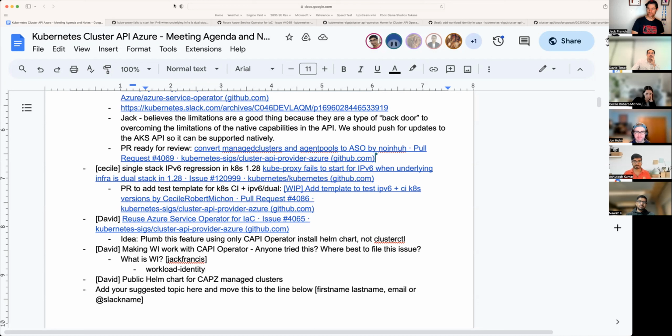Yeah, I'm happy to file an issue. I have not filed an issue on this yet. I did bring it up many months ago, I think, in the CAPI community meeting. I'd have to figure out which one that was, but I haven't filed an issue. Do you feel like this is an issue? The Helm chart creation for CAPZ is specific to CAPZ, but does CAPI fundamentally have any objections or support for providers doing the install of their clusters via Helm charts? Is that something you feel is worthy of filing an issue, Cecile or Jack?